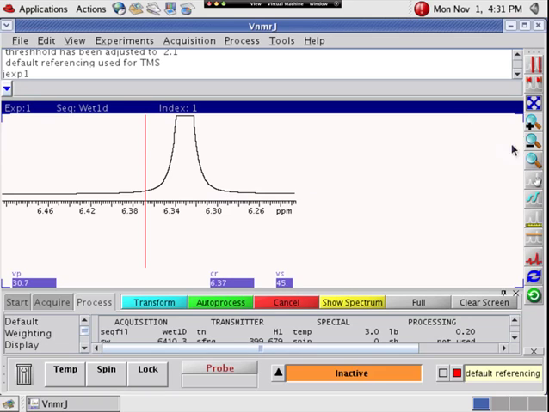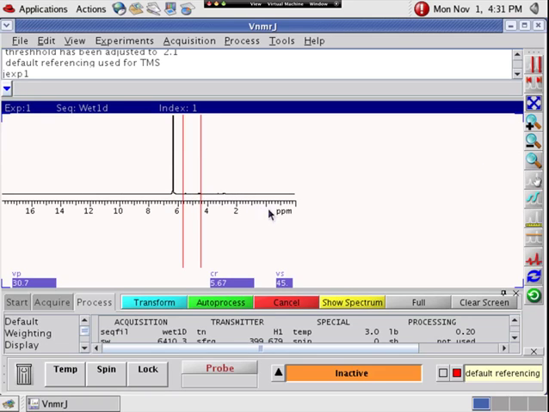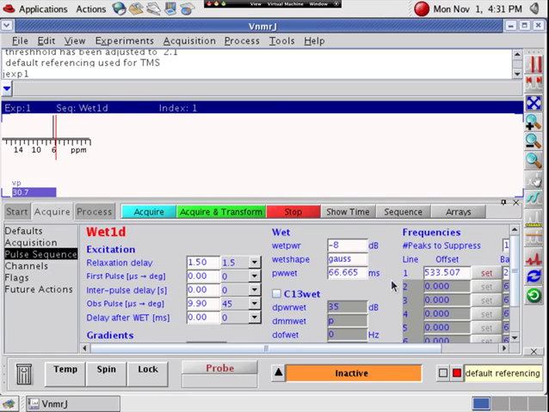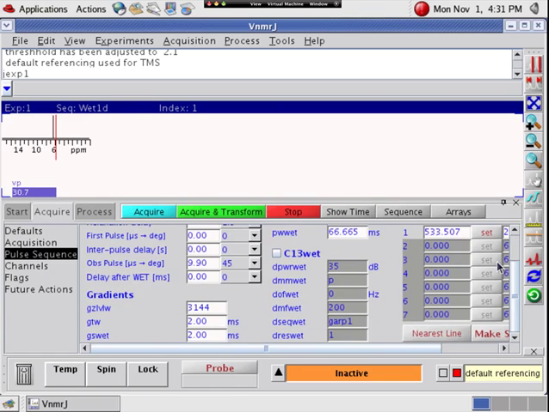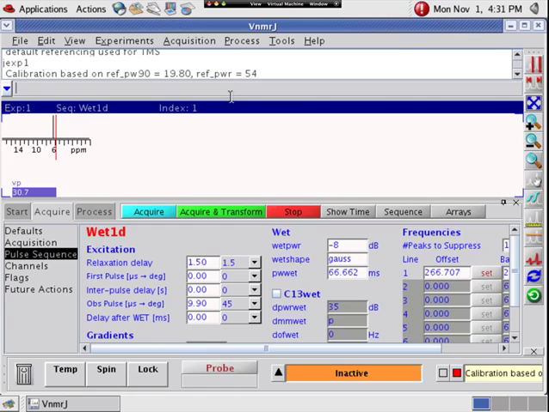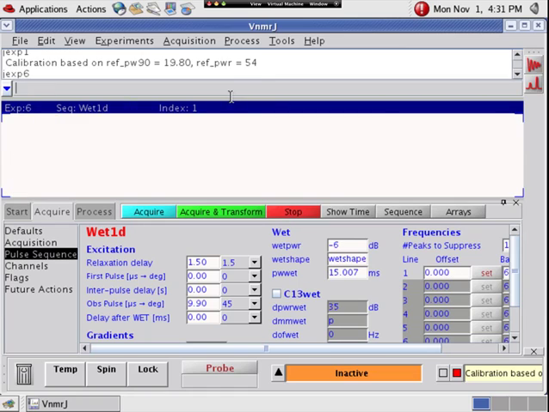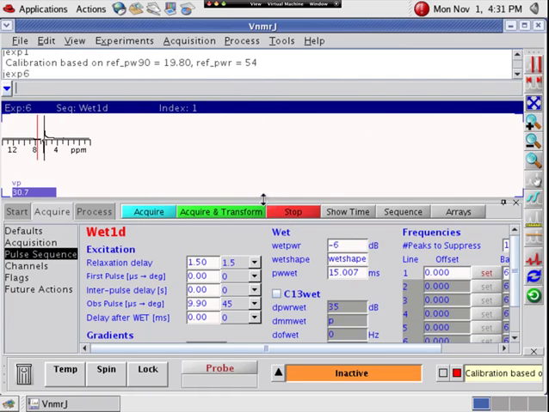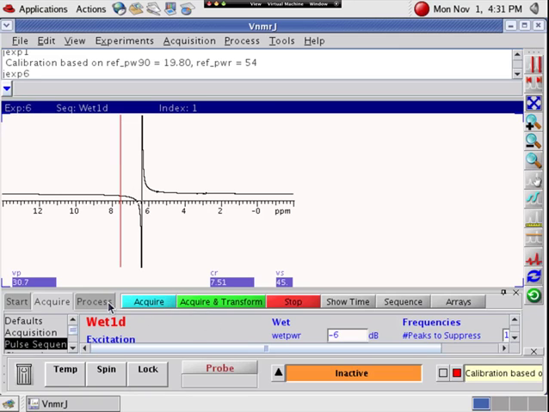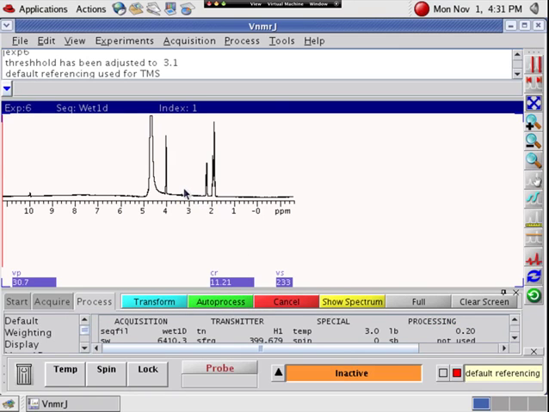Now the other thing that you can do to make a mistake here is if you go back to your proton experiment, let's zoom out a bit, and say you just for some reason grab the wrong bandwidth. And let's put that in my pulse sequence. So I made this shape and I suppressed the wrong thing. That's going to obviously do exactly what you'd expect it to do, which is to leave you with something not suppressed. And again, we have the same phasing problem that we get when we suppress the wrong stuff. So here I oversuppressed these peaks that used to be around 3 ppm.